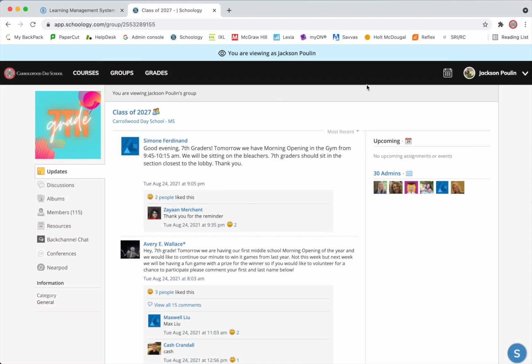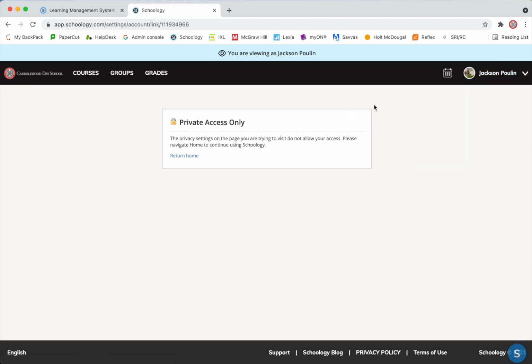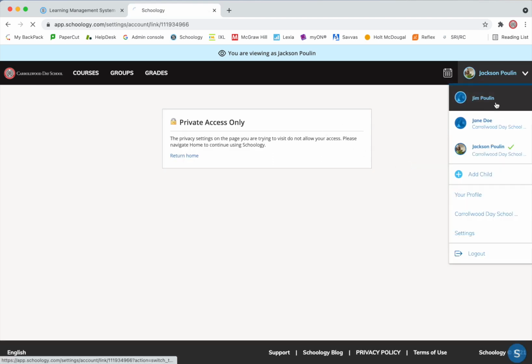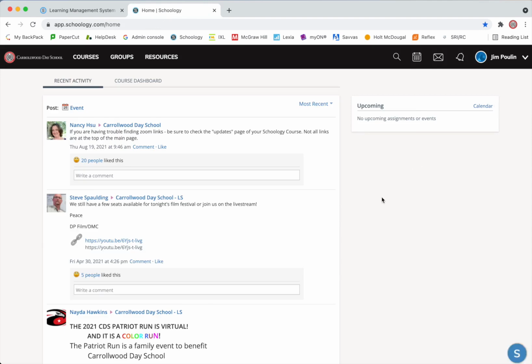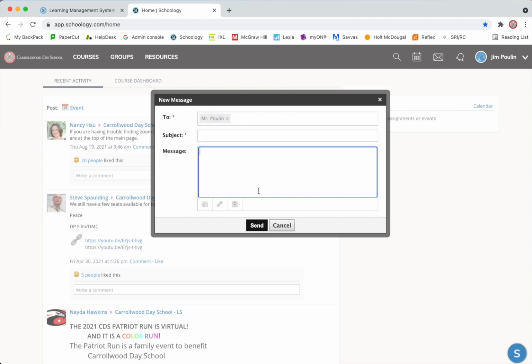One other thing I'd like to show is once you are in your parent account, another thing you can do as well, so let me jump over here, is instead of emailing a teacher, if you have a quick question or you want to send a message, you can do so within Schoology. So you don't have to actually leave and conduct an email. You can actually go ahead and up here at the top side, you can see an envelope icon. So if you click on that and then you select new message, you'll be able to type in a name of a teacher and select them, and then you can actually create a message that will go directly to your teacher here.